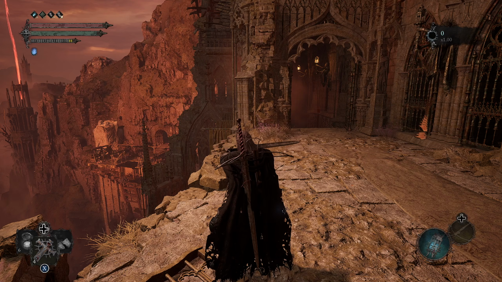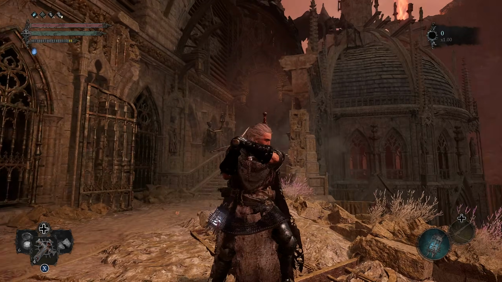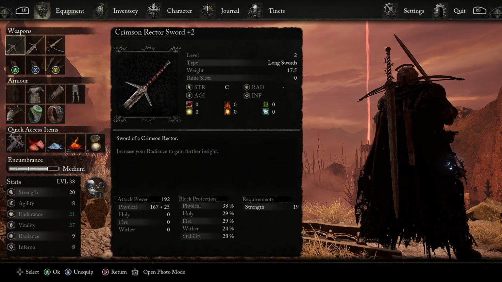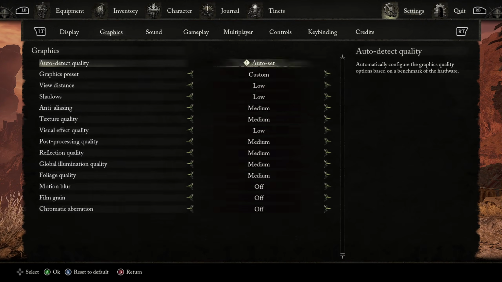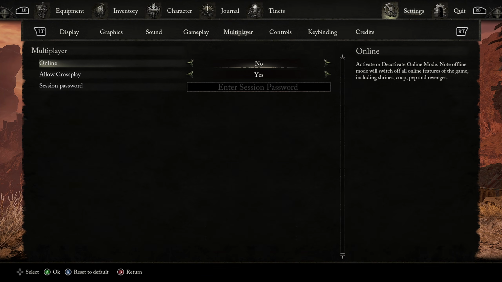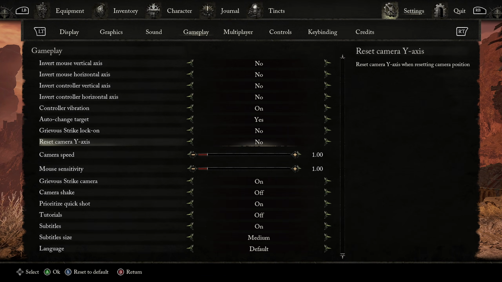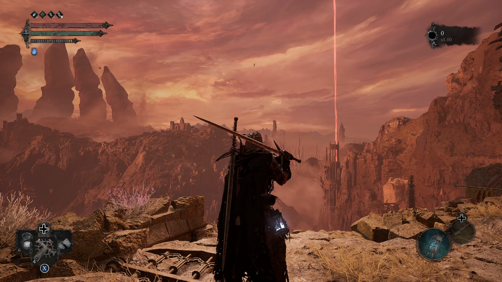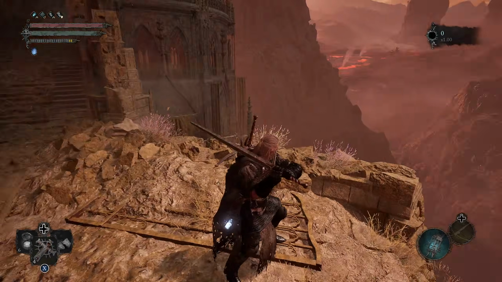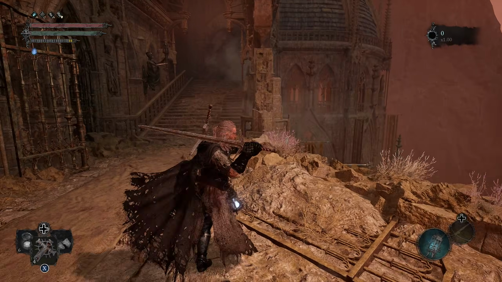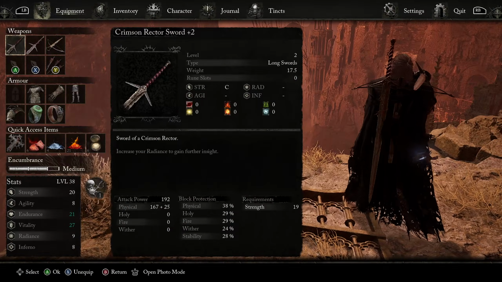I can just show you real quick. 1 just feels astronomically slow. I highly, highly recommend, especially with some of the boss fights later on, they get to a point where you need to be able to turn the camera speed because there's some bosses where you can't lock on all the time. So I recommend putting that at a 2, saving that, and this just feels so much more fluid and better. So yeah, those are the only main settings that you have to really worry about.